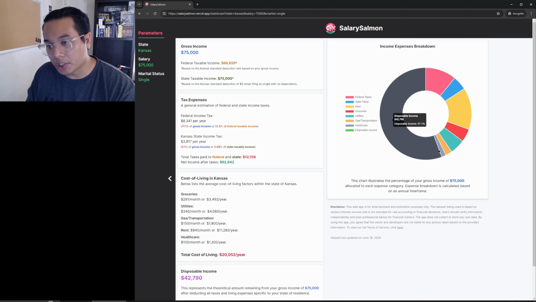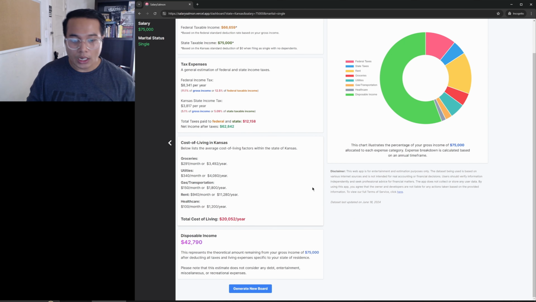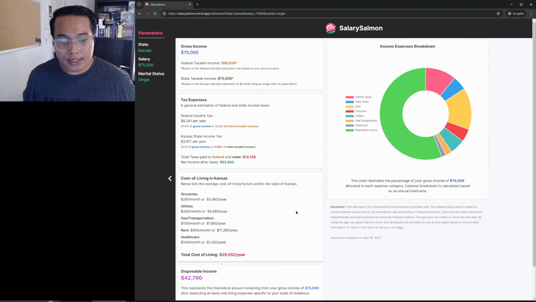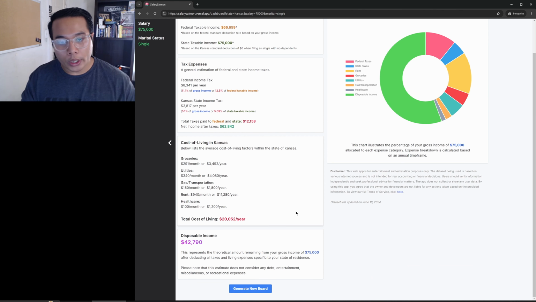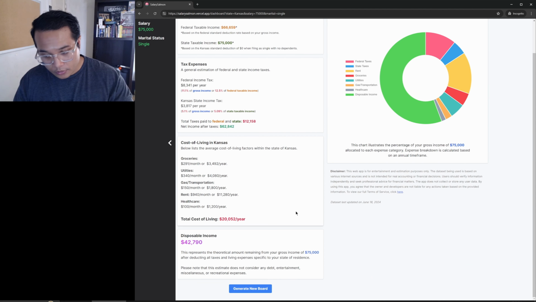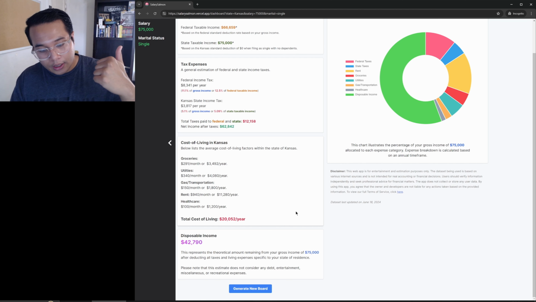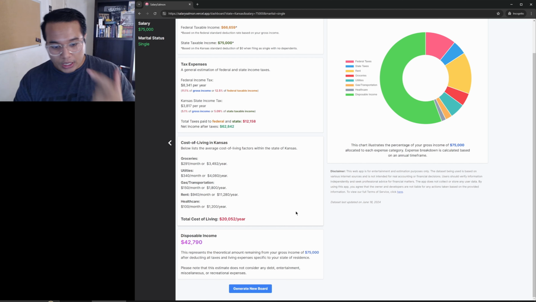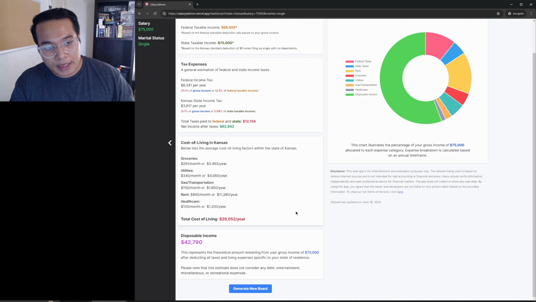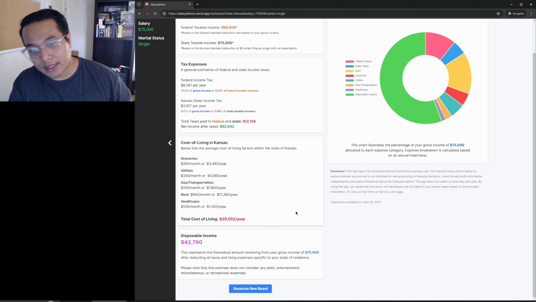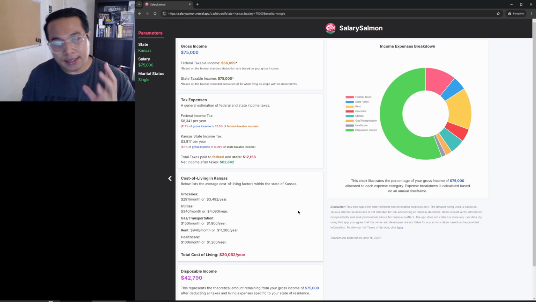You can see that is actually over 50%. Now that being said, this is just a very quick general breakdown. It's not going to account for any car payments if you have some. It's not going to account for extra expenses, miscellaneous expenses, and it's not going to account for dependencies, because I designed this app so it could be really quick and fast to use.